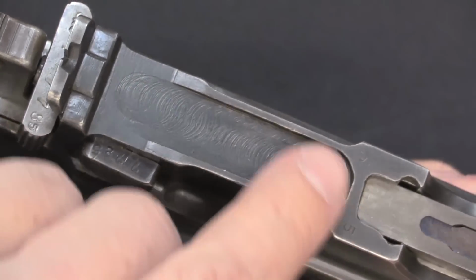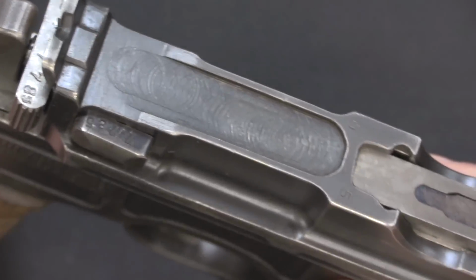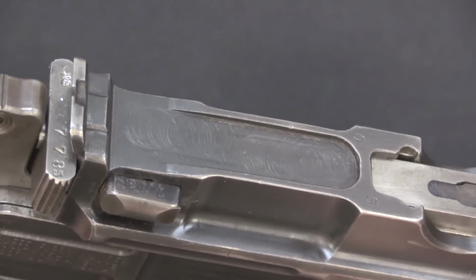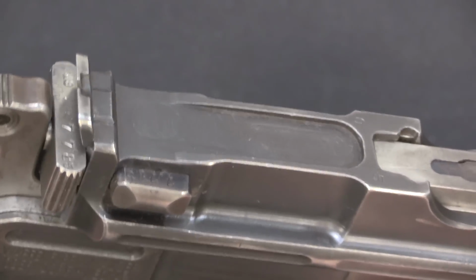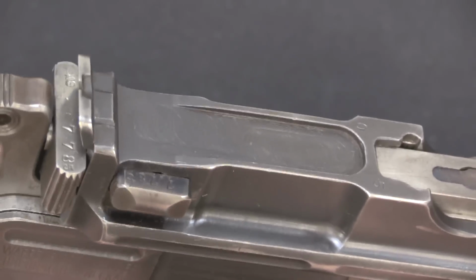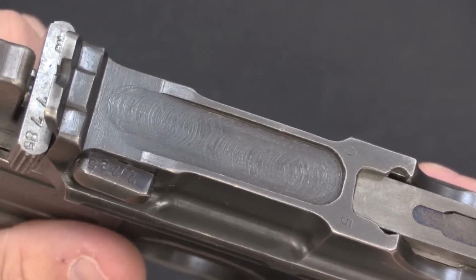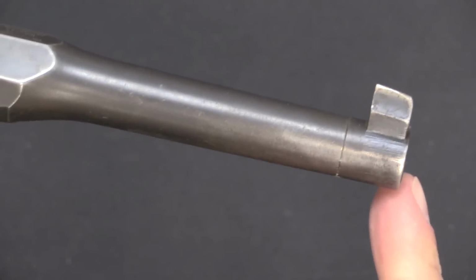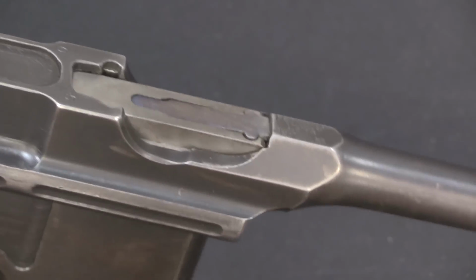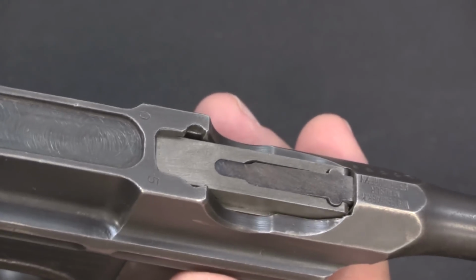Now, some of these pistols have Prussian proof marks down in here on the area that originally had the rear sight mounting lugs. So it's very probable that the Erfurt arsenal did at least some of these conversions. And then either the conversions were moved to a different facility that didn't proof them, or the arsenal itself decided that it just wasn't necessary to proof guns after going through this process, because while, yes, they were shortening the barrels, they weren't actually doing anything that would impact the headspace or the lockup or any of the functional characteristics of the gun. So really not necessary to reproof the pistols.